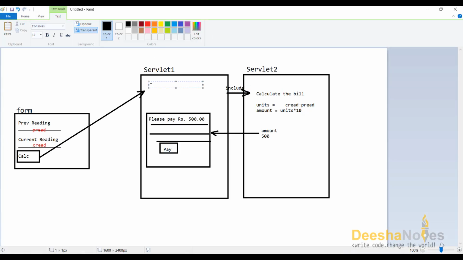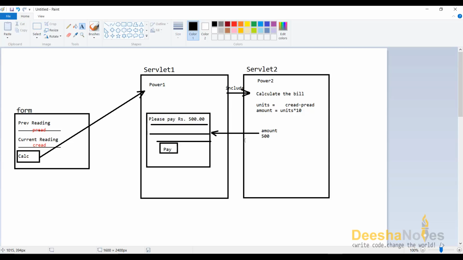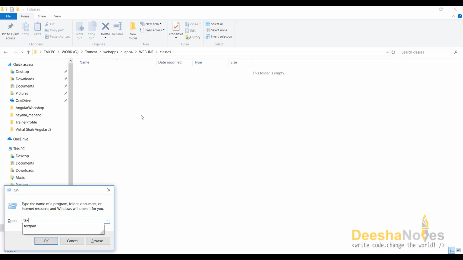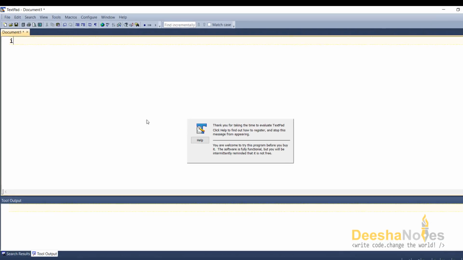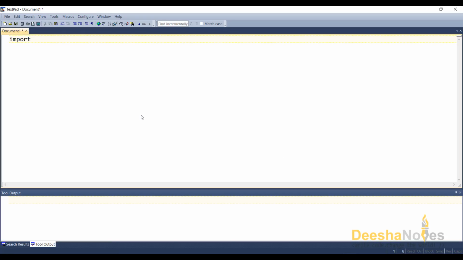Let's call the first class Power1, and this one is Power2. Any name you can write, why not? Power1 and Power2. So let me create a new file in TextPad. import javax.servlet.*; Write the class name as Power1, that extends from what?